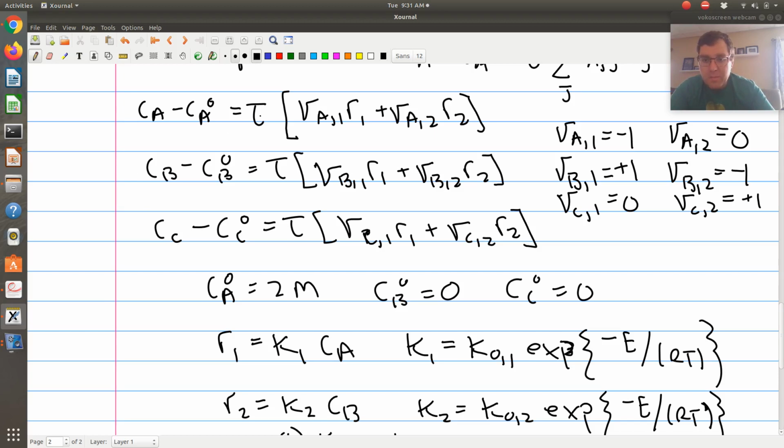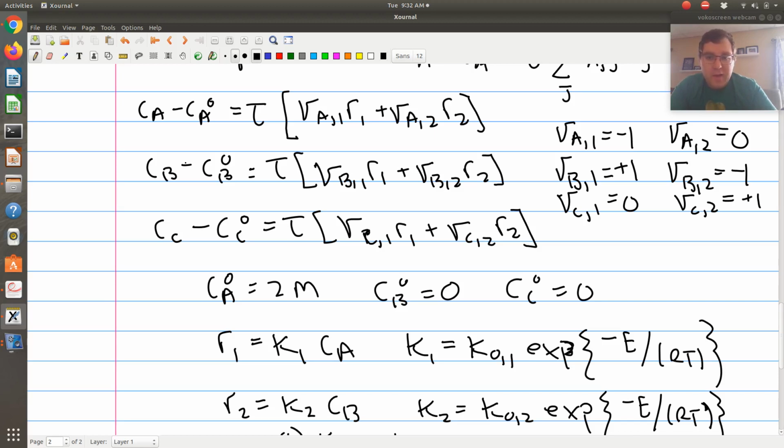We'll solve for a specific case of tau. We know our inlet concentrations. I know my stoichiometric coefficients. In terms of R1 and R2, I know the pre-exponential term. What I don't know is CA and CB, but those have already been accounted for in unknown variables. So basically, it's going to be similar to that example problem. For a specific value of tau, I have 3 unknowns: CA, CB, and CC. But I have 3 equations that I can simultaneously solve for CA, CB, and CC.